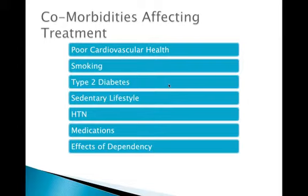or hyperglycemia. Sedentary lifestyle may also be a factor because the patient was already deconditioned prior to arriving at the hospital and may make activities more difficult because he will already have a limited reserve to begin training and may affect how much one can do in each session. Hypertension is a problem because the patient's blood pressure will need to be monitored during exercise and when changing positions, especially due to the poor cardiovascular health.